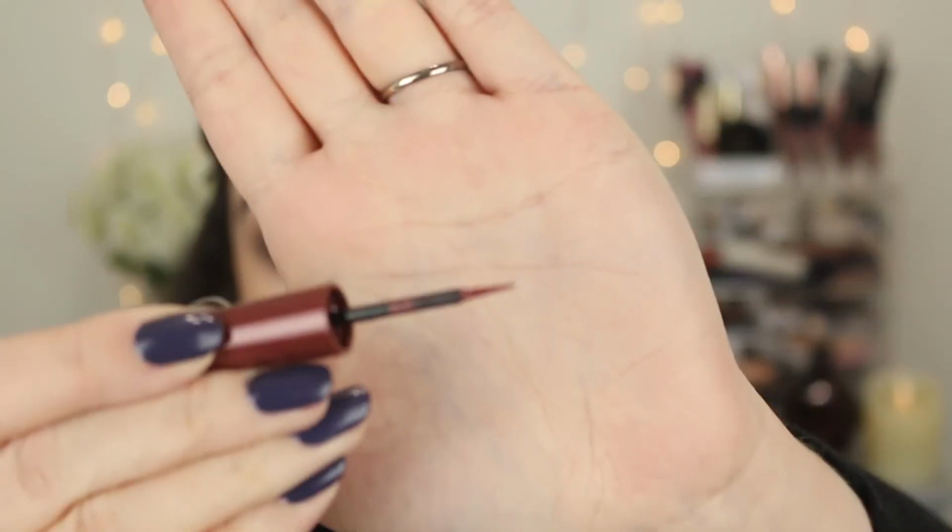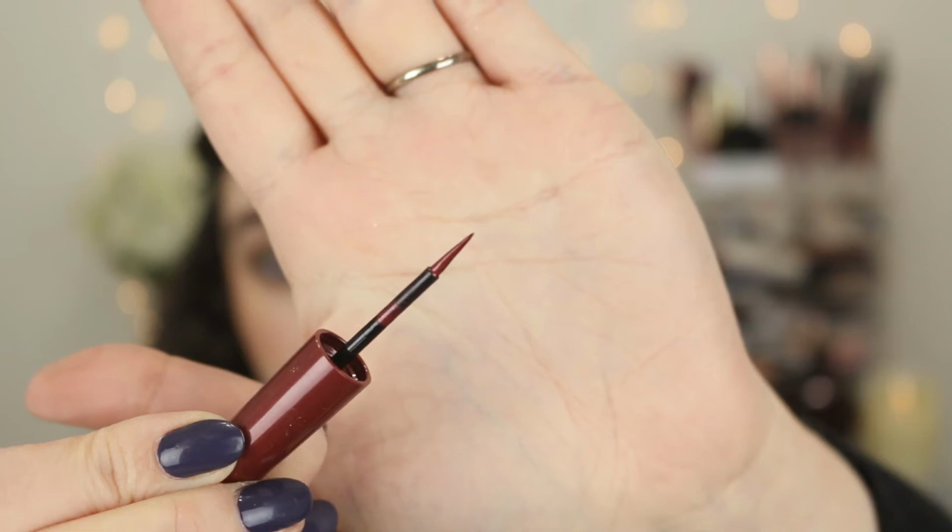It does. Oh, so this does have a felt tip, very precise, pointy applicator there. I don't know if I'm going to do like a winged liner today, but let's just go along the lash line and see how this plays out. It's very, very fluid. All right, that applied so easily. And I guess I'll do a little wing. I'll take a little smudger brush and see if this, because it says that you can smudge this. All right, so that actually smudged out really nicely, I have to say.